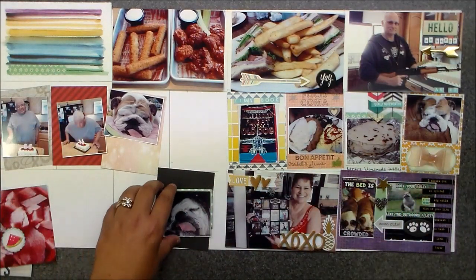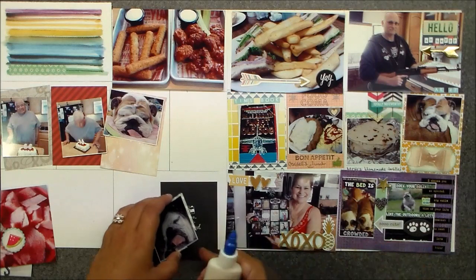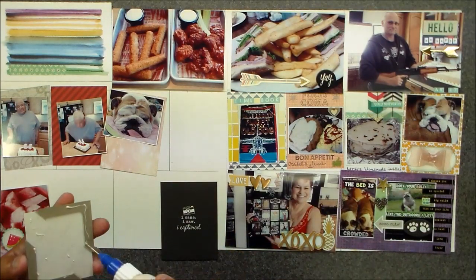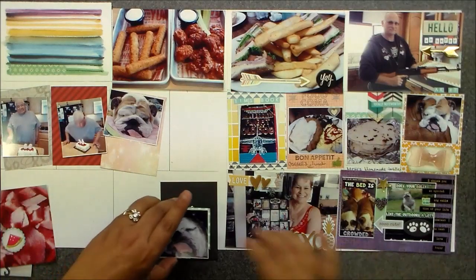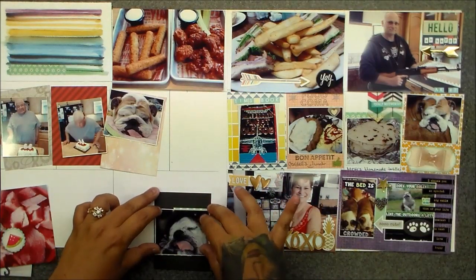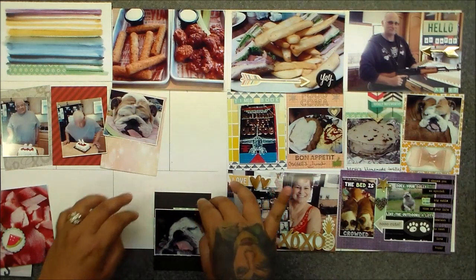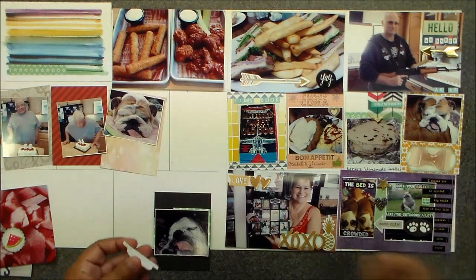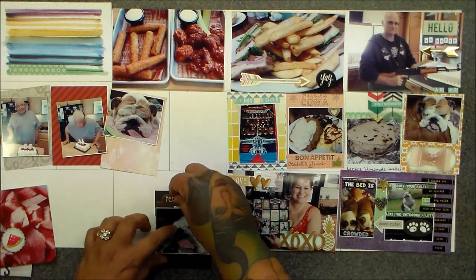You know, I feel like I could sing to them and I hope they come, but it's more like Fiona and Shrek where she's singing and the snake blows up — that would be my singing. So I try not to sing to them, but I do tell them, 'Come on guys!' I feed them and then they come out, but they won't let me touch them — which is okay because you don't want them to get used to that.